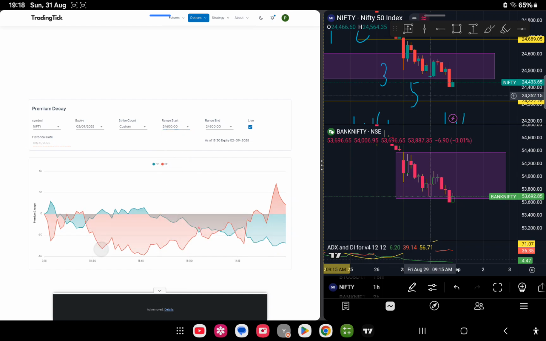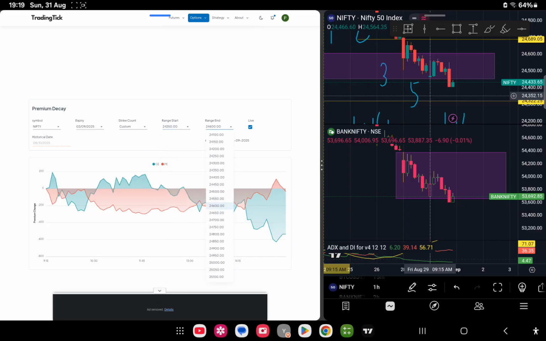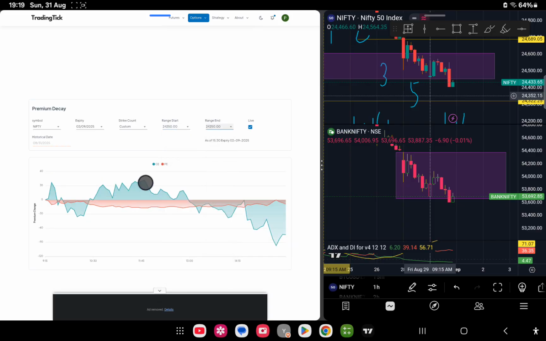Okay, so here in this OTM, definitely sellers are winning. Now we'll go to ITM, so we'll take 250. In here you could see at certain points buyers were winning, but in the end the decay was pretty quick in the second half, because the first half was already trending, so the second half was sideways.